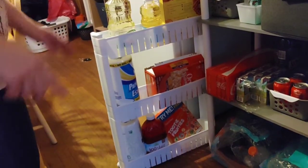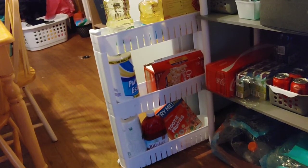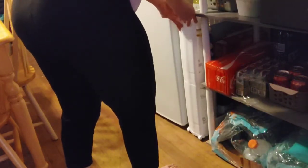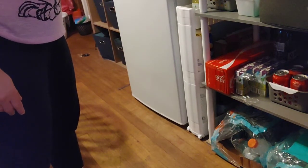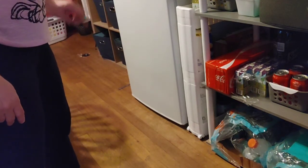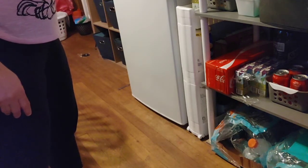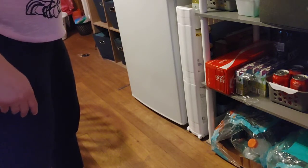All this wasted space is now going to be in use, and all the stuff that my husband just keeps piling instead of putting it away is going to have its own spot, easily accessible in between the freezer and the new shelving unit. And it's like it's not even there, but I know it's there, and I know I can get my extra Bisquick, cooking oil, and other things that I have on the shelf.